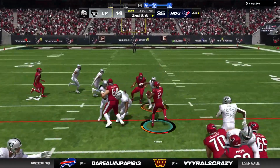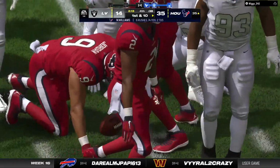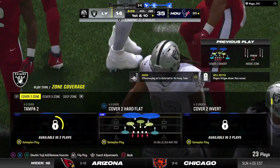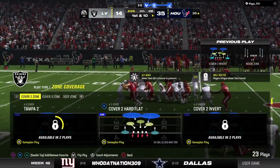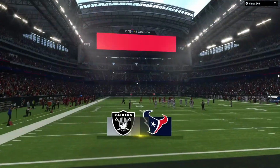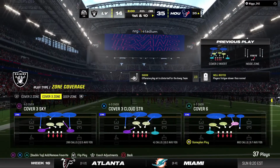They'll try and run some clock here as they keep it on the ground. And he'll go down here at the 35-yard line. 74 yards rushing for him now with a couple of touchdown runs to boot. I know we're in the era of wide-open football, a lot of spread formations, more space, but there's still a spot for power football. We just saw some of it right there. How about that run? Yeah, breaking the tackle, and late in this game, he wants a football in his hands. He's had a good day.